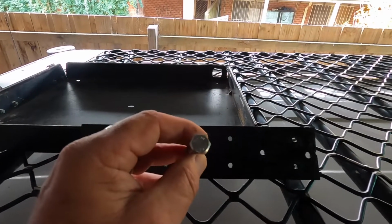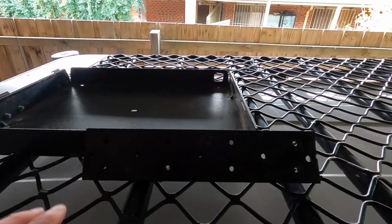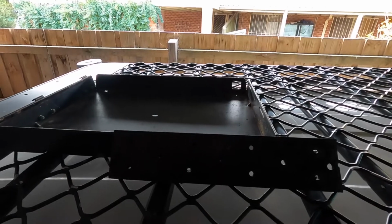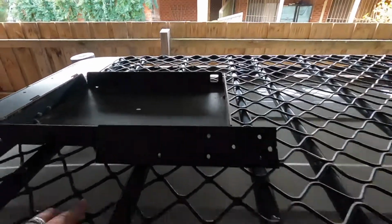All right, so let's get this thing started. I won't bore you to tears because I just remembered what a bugger of a job this is. So I'll do some work and we'll come back when it's nearly completed. Right, I'm going to get stuck in. Okay, that's all bolted up, ready to go.